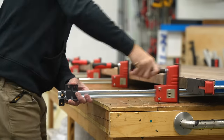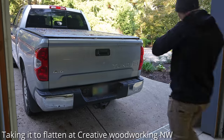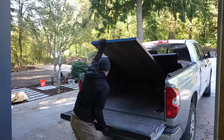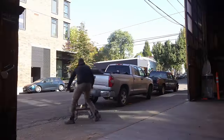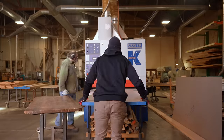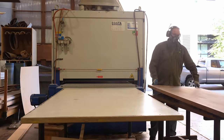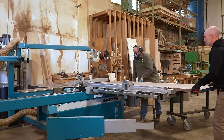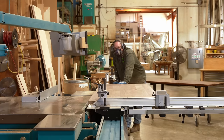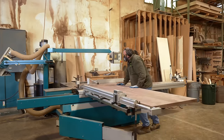I did the glue-up in two separate sections so I could get to every piece before the glue set, then brought them together into one big panel and let it sit for about 24 hours. Even though it came out of the clamps pretty flat, I took it to Creative Woodworking Northwest in Portland — a great shop about 30 minutes from me. For $75 they rent out any tool with an employee. I ran it through their wide belt sander at 80 and 120 grit, then used their sliding table saw to get it perfectly squared up — all in under 30 minutes.